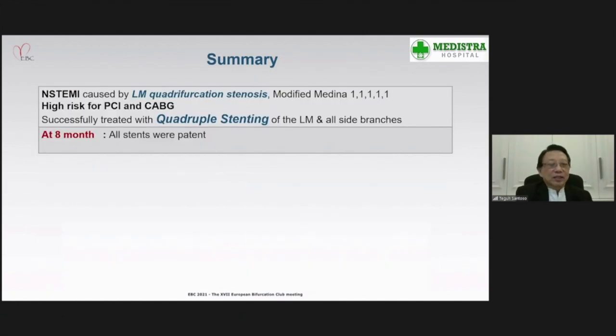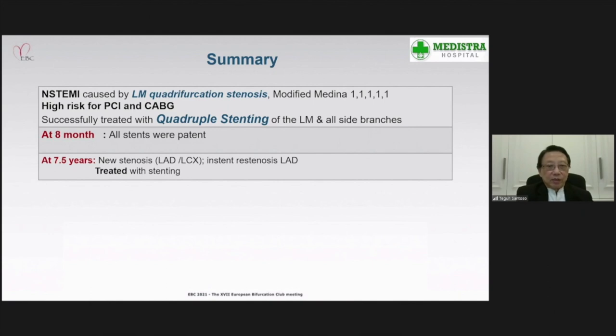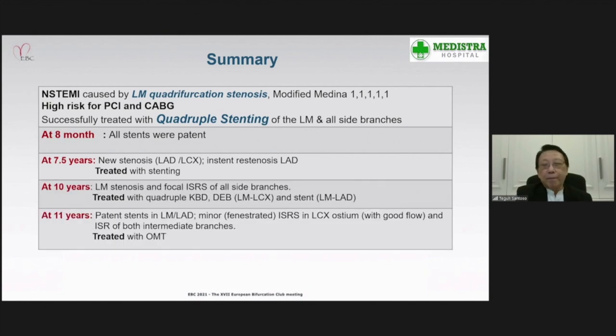Summary: this is a patient with non-STEMI caused by left main quadrifurcation stenosis, modified Medina 11111. The patient was at high risk for PCI and CABG, and was successfully treated with quadruple stenting of the left main and all side branches. At 8 months, all stents were patent. At 7.5 years, there was new stenosis in the LAD and LCX and in-stent stenosis in the LAD, treated with stenting. At 10 years, there was left main stenosis and focal in-stent restenosis of all side branches, treated with quadruple kissing balloon dilatation, DEB in the left main and LCX, and stent from the left main to LAD.